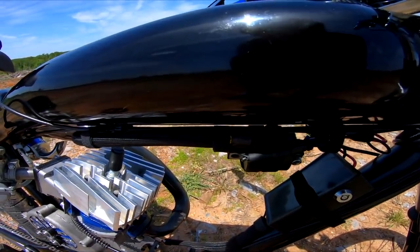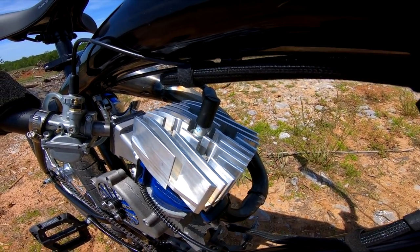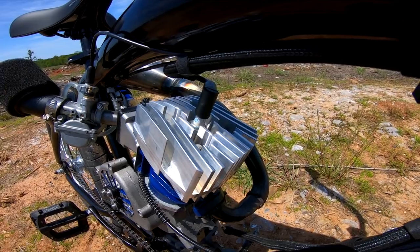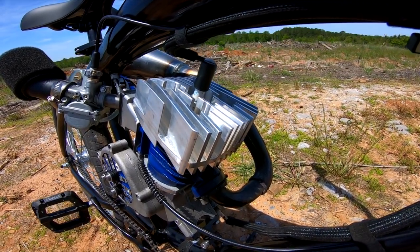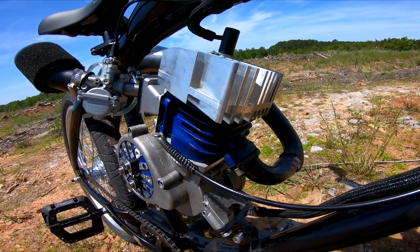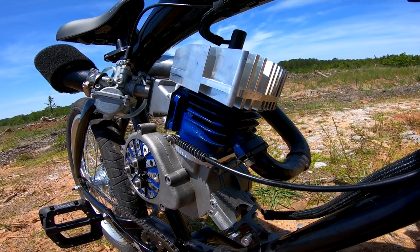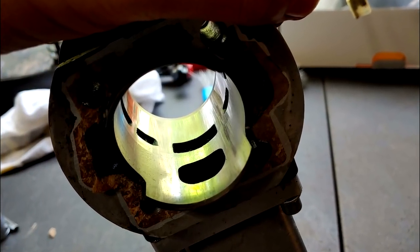Next up is the custom CNC head from Smolik Performance. Now, I will admit there are two main reasons why I purchased this head, and it really doesn't have anything to do with performance. One is this has the best cooling profile I could see out of all the options, as the design scoops air in towards the cylinder and has massive fins for a lot of surface area.